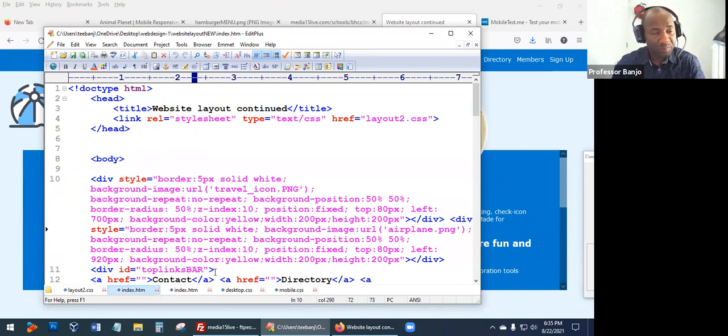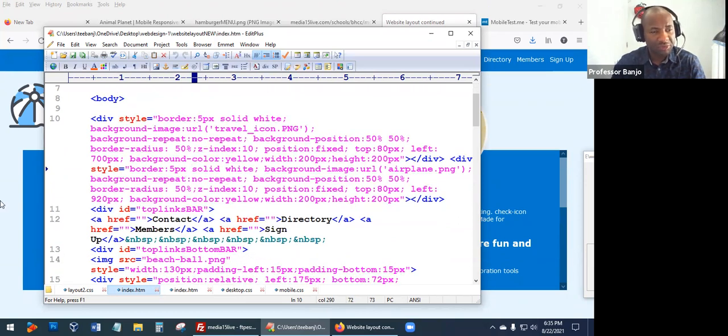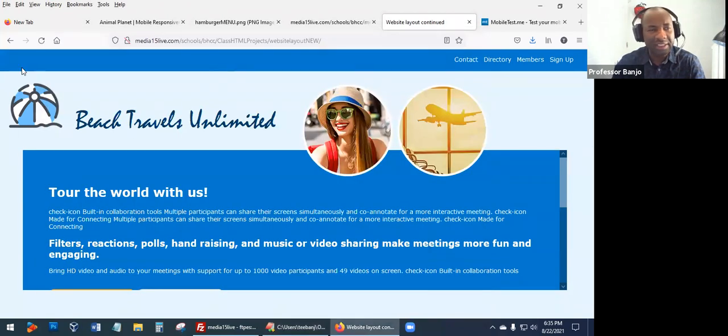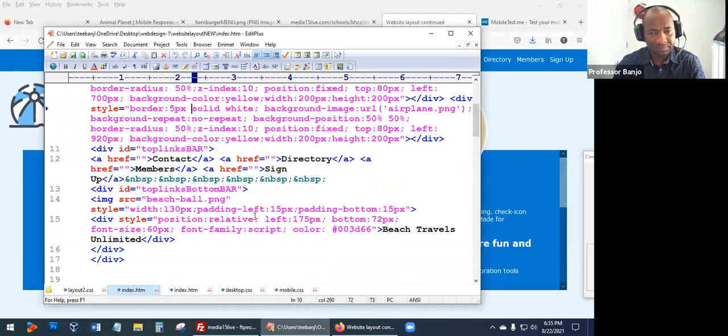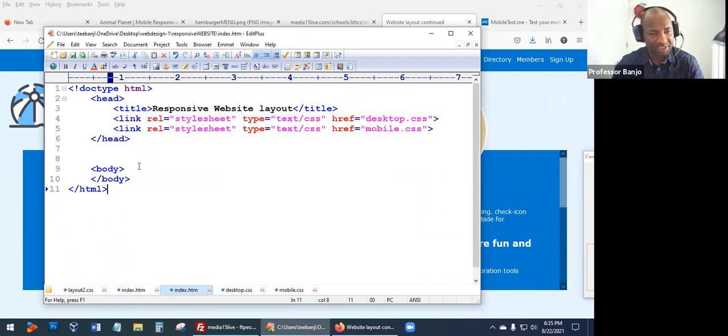All right. So the first thing that we did here was the top bar. So we're going to do that top bar first. It's right here, right? I'm just going to copy that. We need that here. So go to your index page, and that's the first thing you want to put in there, on line 10 or line 11, and close the top bar.